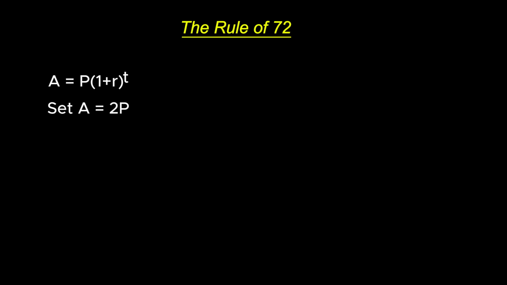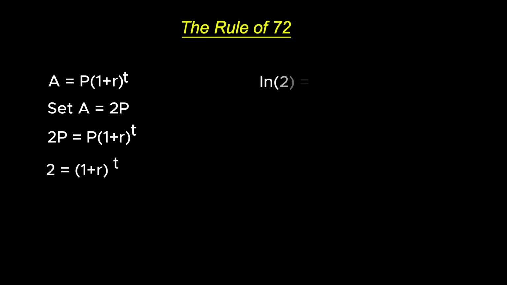To understand why the rule of 72 is so useful, let's first look at the actual math behind doubling your money. The standard formula for compound interest is the final amount A equals the principal P times (1 plus the interest rate R) raised to the power of time T. If we want our money to double, we are looking for the time T where our final amount is 2 times our principal. Dividing both sides by P, we see that the doubling time depends only on the interest rate, not on how much money you start with.